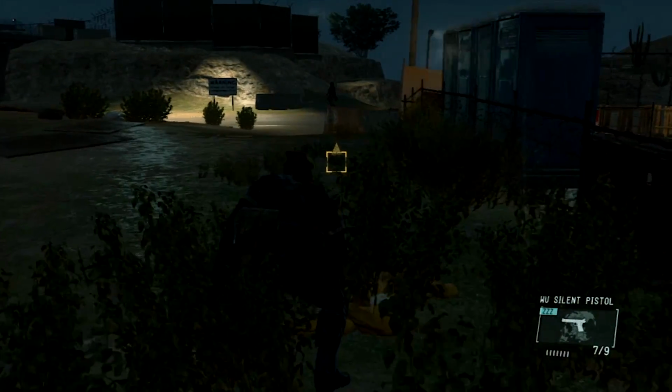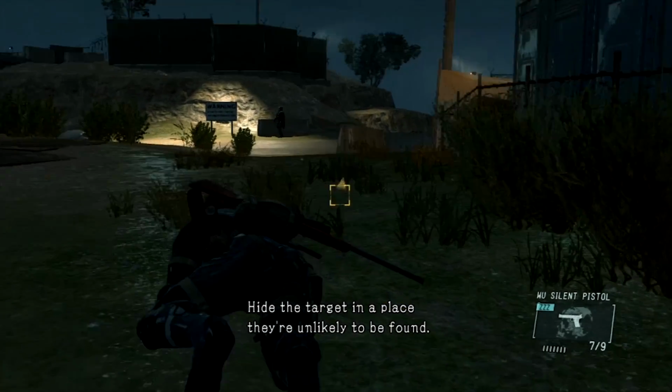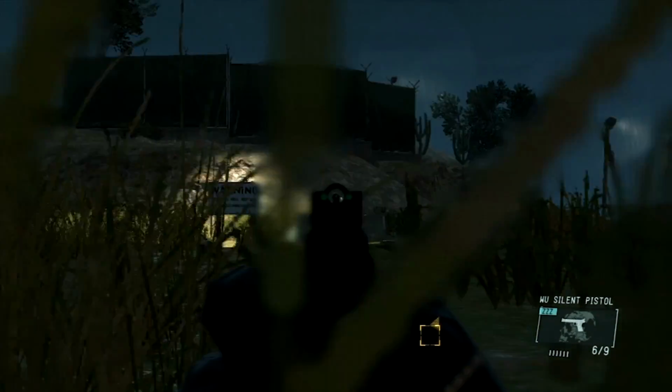Alright, awesome. We are past the hardest part. So what I'm going to do here is lay Paz down and stealthily take out this guard. Now I'm running low on pistol rounds. You may have that happen too. You'll want to conserve as much as possible because if you run out, it gets kind of tough.